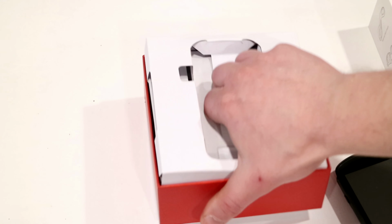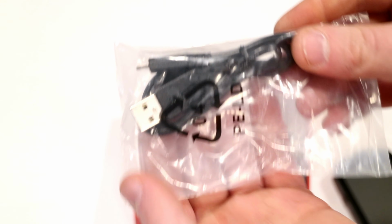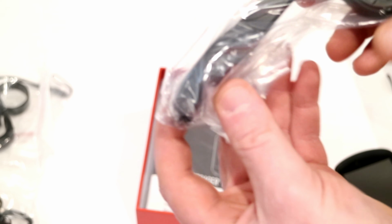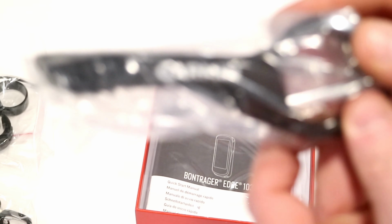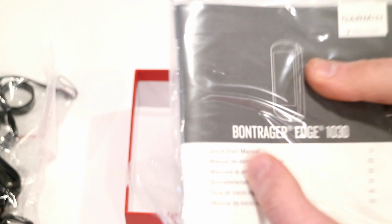Inside of the package, you'll see that it's going to come with those features we said. So this has got the micro USB cable. It'll come with, it's actually two of these quarter turn strap mounts. You'll get some adapters for different size handlebars for the bar clamp. Of course, you'll get that out front bar clamp. It's actually interesting, it says Garmin on it, not Bontrager. And then inside, you'll get your manuals for this computer.